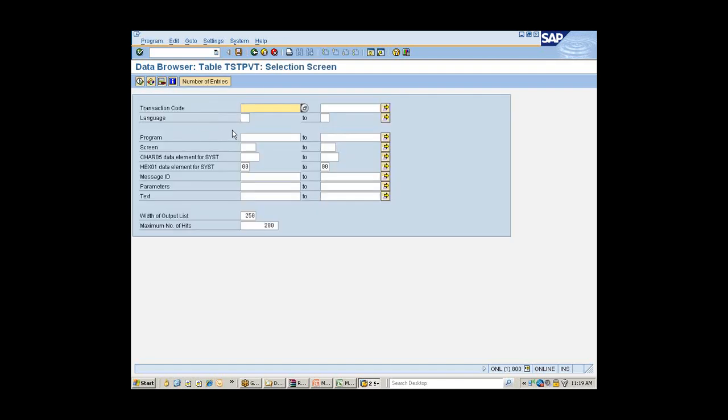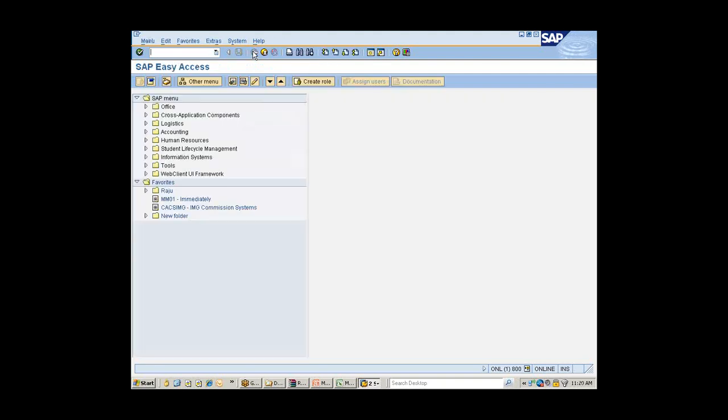I think the help is not maintained here in this table, so obviously I would not be able to get it. But there is a table for service masters, and service masters are created at client level, so yes, you can see all the service masters with prices and all.